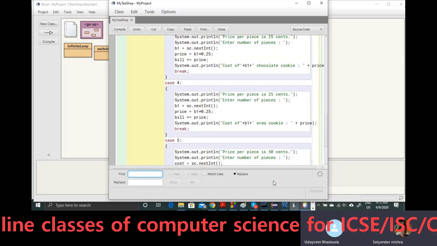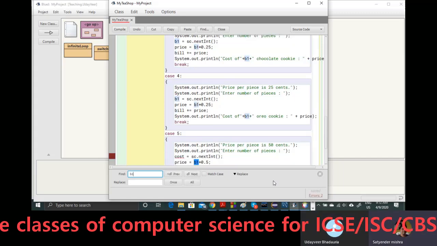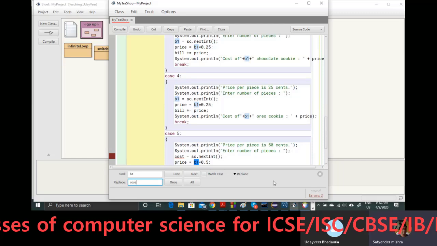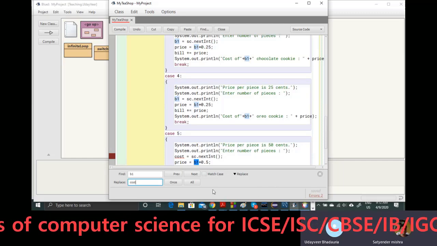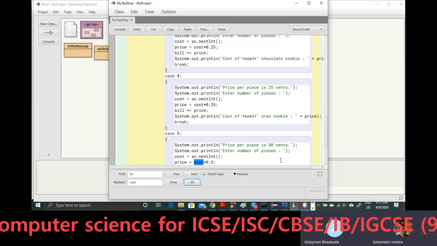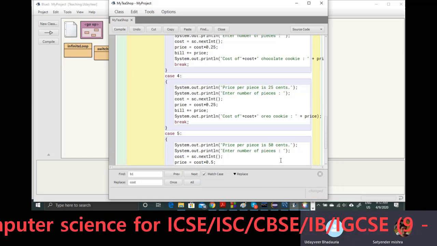Control R. Find B1 and replace with cost. Match case and all. Okay, so it is replaced with cost. Fine.